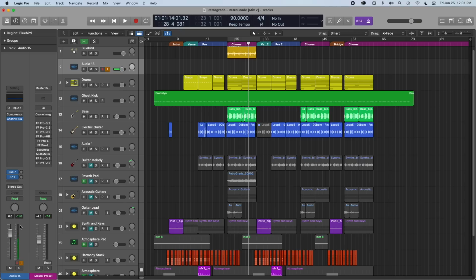So it's -11 here. If you're recording vocals, it's okay to record them in at around -10 if you want, even less. You could go a bit more if you want, but the idea is record vocals. You can always push them up later in post-production, but if you peak on a vocal, you can never bring that down. So it's okay to leave a lot of headroom, which is what that's called when you're recording vocals.